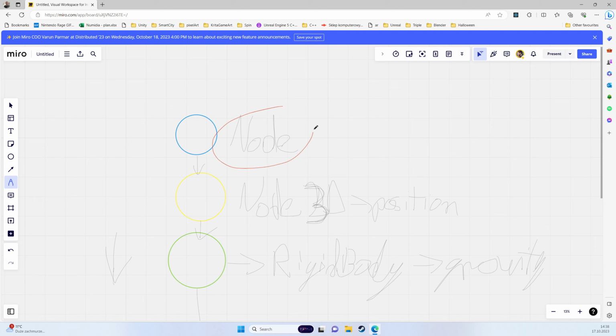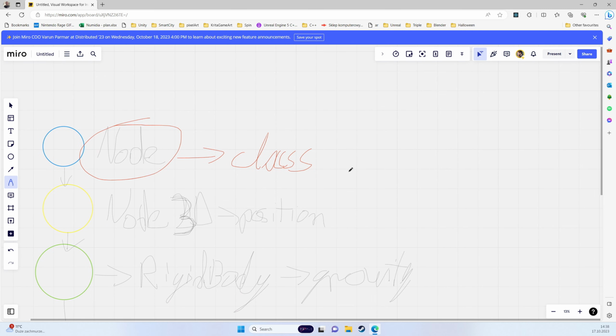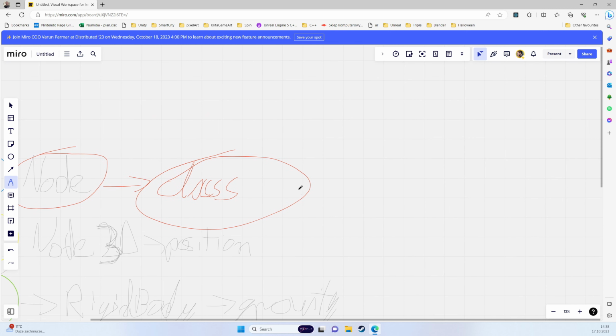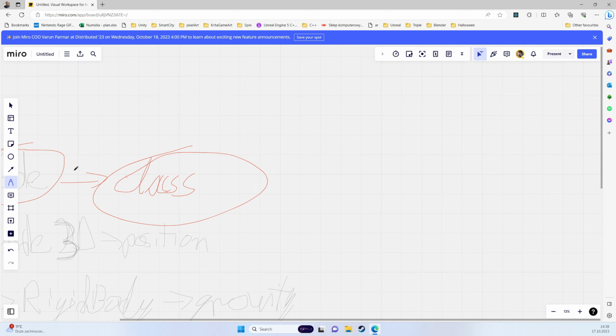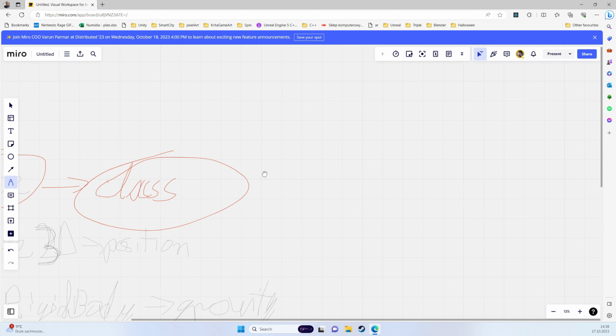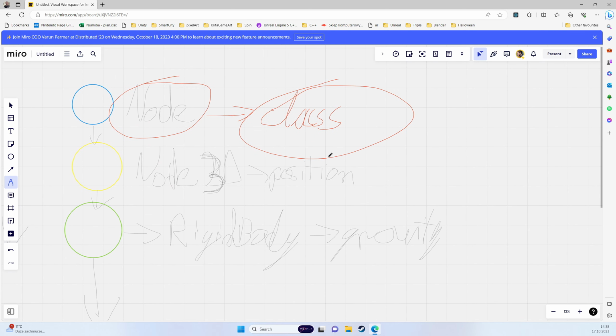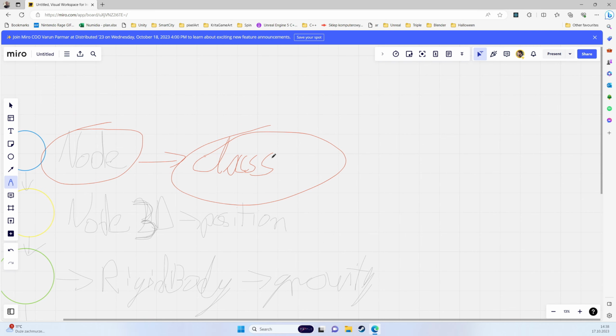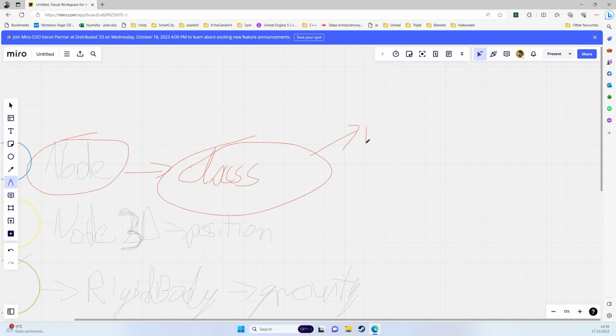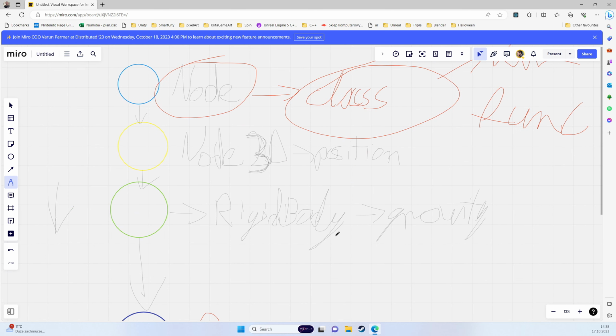So basically we have a node in an engine, and then we have a class in the code. And you can imagine that this class is like a blueprint. This is just like the wrapper for some variables and functions, which we'll discuss a little bit.